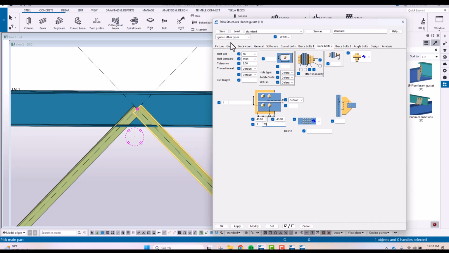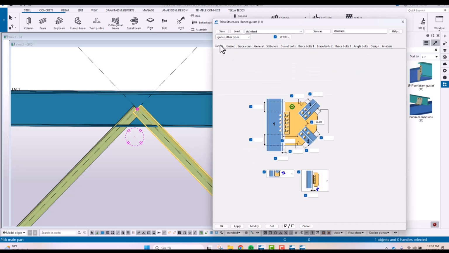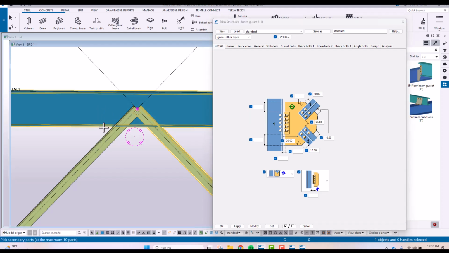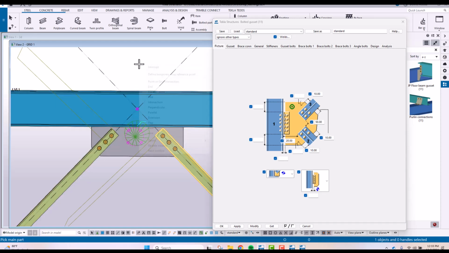If I'm okay with that one, I will go to my gasket picture and then I will put here 20. 20 is the gap. Then I'll put here 10. This one is also 10. This one is 10. And then apply. So I'm going to pick the beam, the first brace and the second brace, and middle button of your mouse.